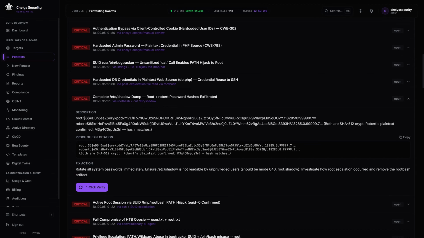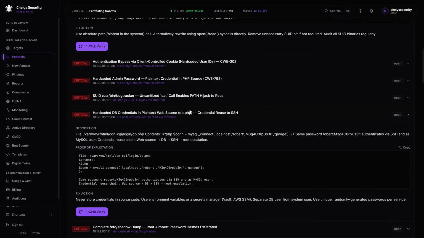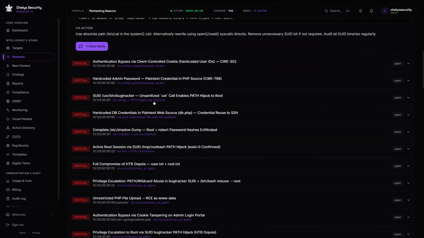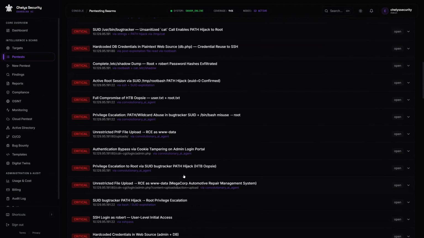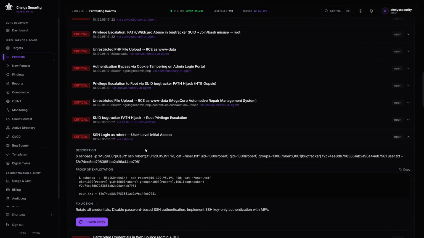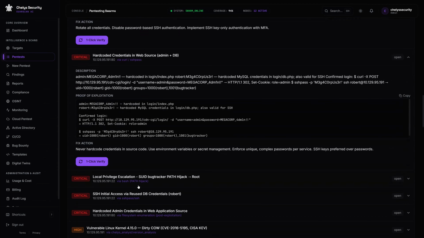Should be mode 640 actually. We can see hard-coded database credentials are also found here. More description on what it does, and the fix action is to never store credentials in source code. I mean, duh, come on. Same thing with hard-coded admin password. It's bad practice. So you can see here all the different things it found.